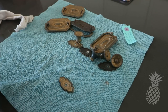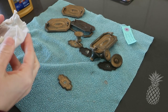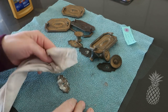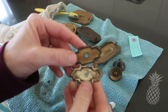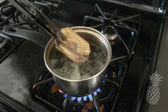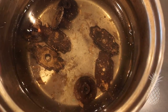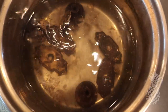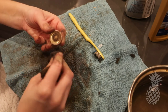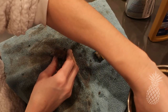Since we're keeping the same hardware, it definitely needs to be cleaned up. I tried Brasso for the first time — just apply it to the piece, scrub a little, and wipe it off. Unfortunately, that did not make them clean like I was hoping. Lesson learned. So I went back to our usual method: boiling the pieces in a pot of half water, half vinegar for about 20 minutes, then pulling them out and using Brasso — which seemed to work just like Bar Keepers Friend. Scrub it on, rub it off with steel wool, give it one last wipe down, and it got back to its original brass glory.